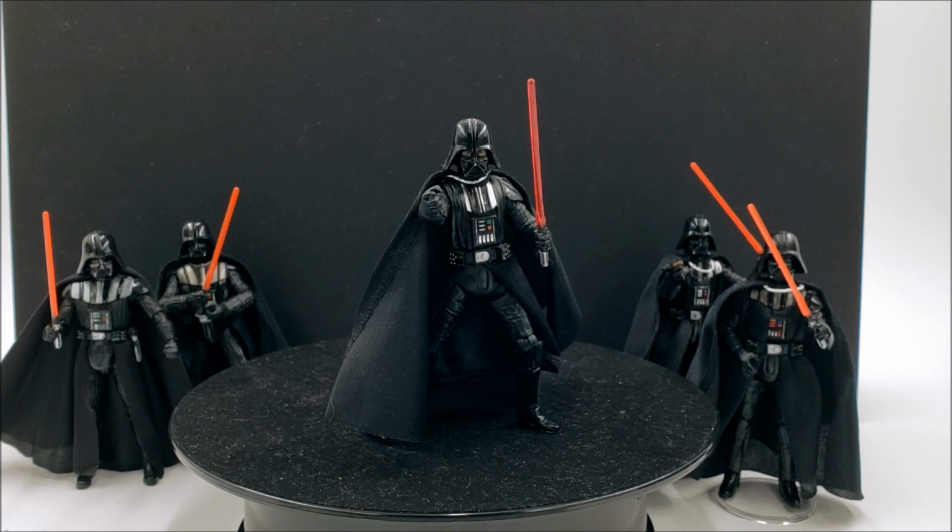So at this point in TVC, I think a lot of people were getting sick of Darth Vader. I do recall seeing videos at the time when they were taking a look at the card back, for example, and seeing that we're getting another Darth Vader. A lot of people were like, "Oh, another Darth Vader." At this point, this is maybe the third or fourth Vader we got in TVC alone, and we were only about 90 figures in, so a lot of people were getting Darth Vader fatigue.